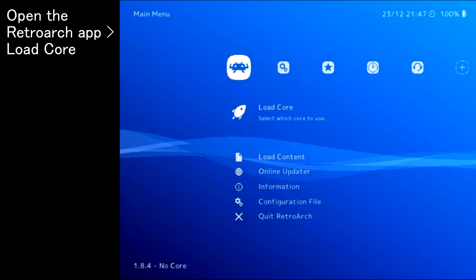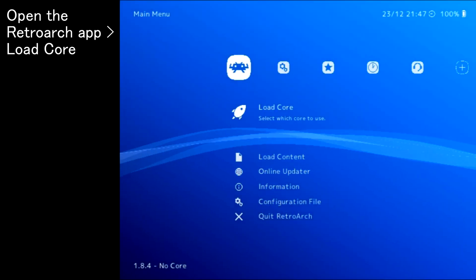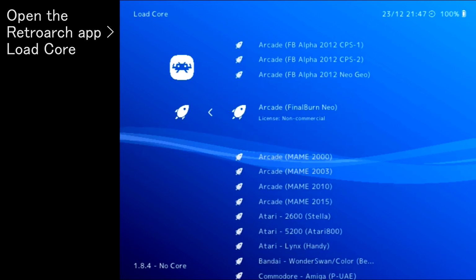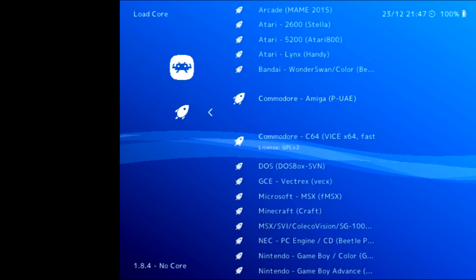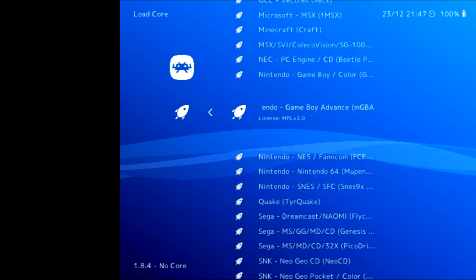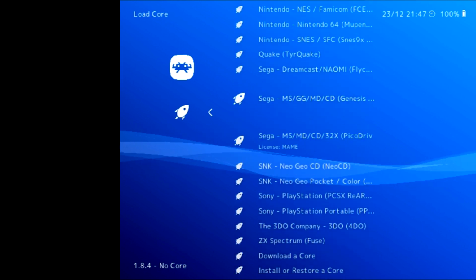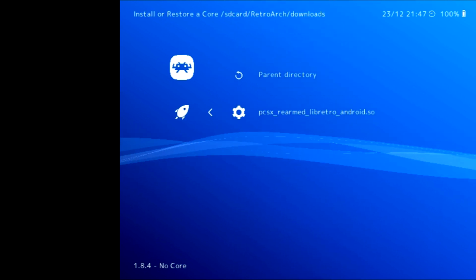Now let me give you a really quick Retroarch rundown. Firstly, let's go to Load Core from the main menu. These are all your emulators and they tell you basically what games they run. All the way at the bottom of the pre-installed cores, you'll see you can download new cores or manually install cores. Don't overwrite or update your cores or you could really mess up your cores, and you'll need to re-download Retroarch from APKs or the individual core files and start fresh.